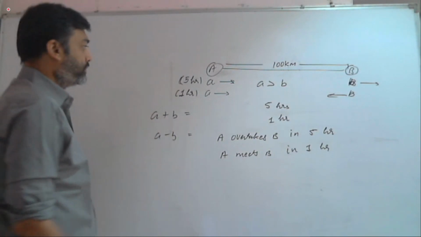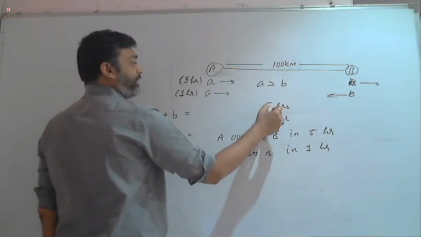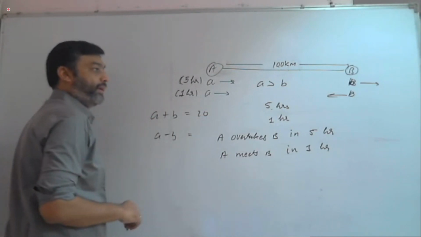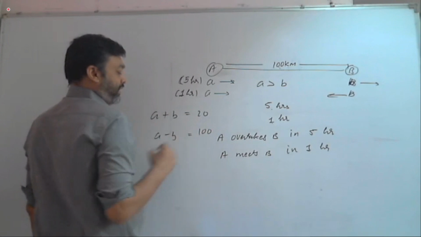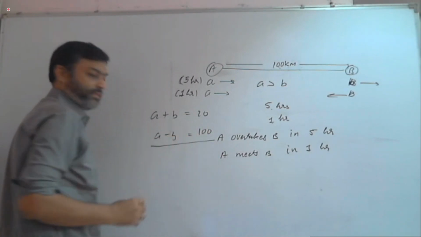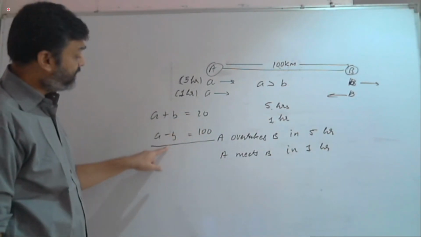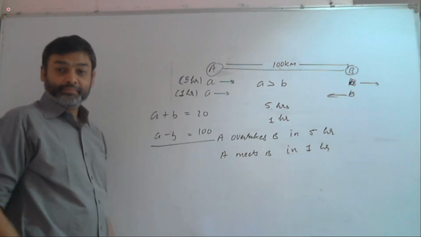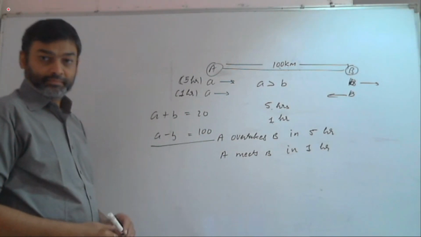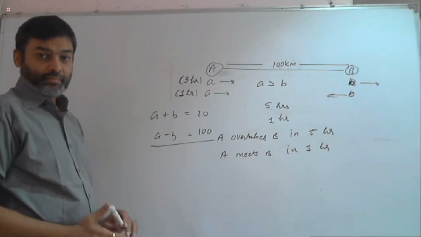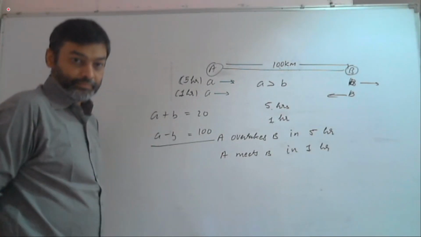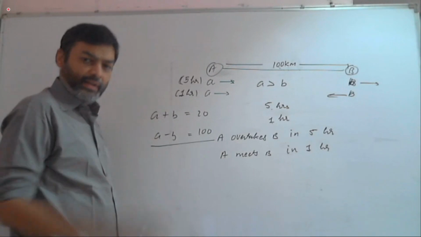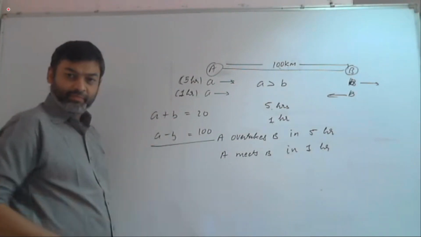Distance upon time. So distance is 100 and time is 5, so 20. Right? And in the second case, 100 divided by 1, so that is 100. Now this is technically impossible, because the addition of speed is 20 and the subtraction is 100. So a minor change is required in your thought process. Then I'll let you know everybody this sum. But right now somewhere an error is there.